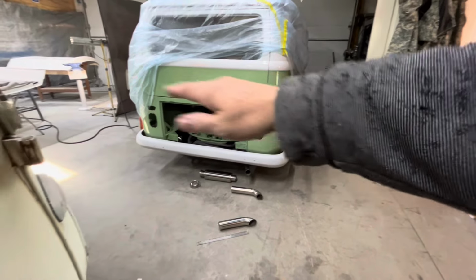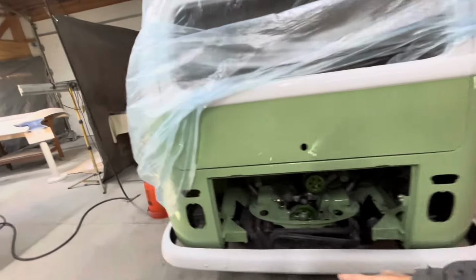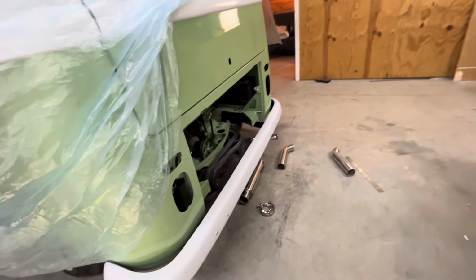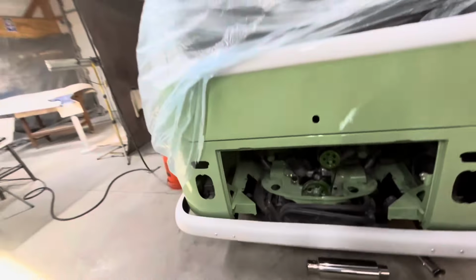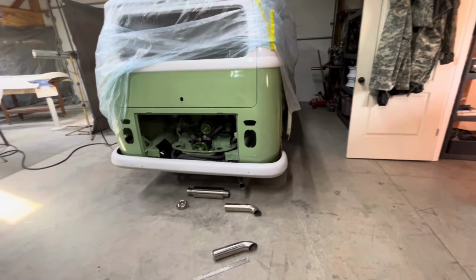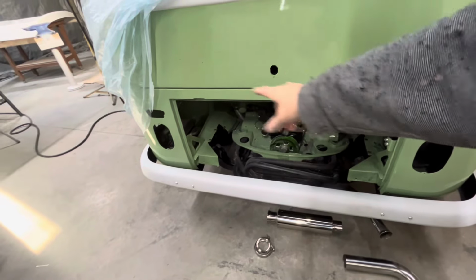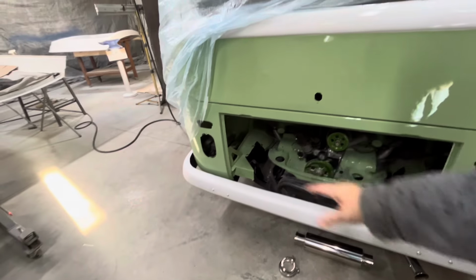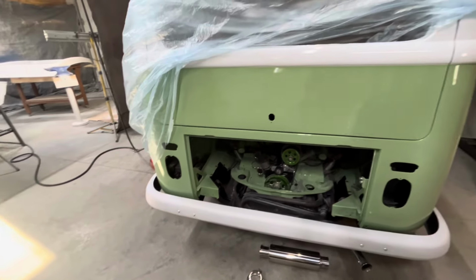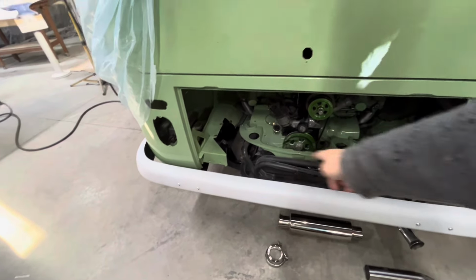But anyways, the bumper fits really good. La defensa está funcionando. Después que la arreglamos y la detallamos, se ve muy muy bien. Lo que hay que tirarle es un poquito de high build primer, darle un poco de lija y pintar. Okay, so tengo que hacer esto. I have to do this in order to put the deck lid, the engine lid, and then the apron. So cuando termine esto, entonces puedo poner lo que le falta, que es la tapa del motor y el apron de abajo.